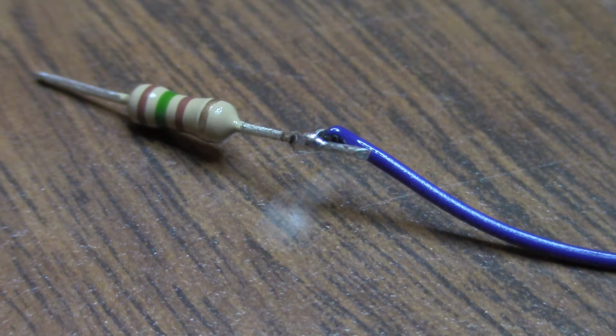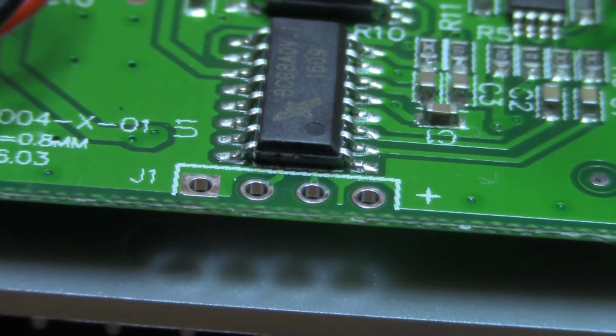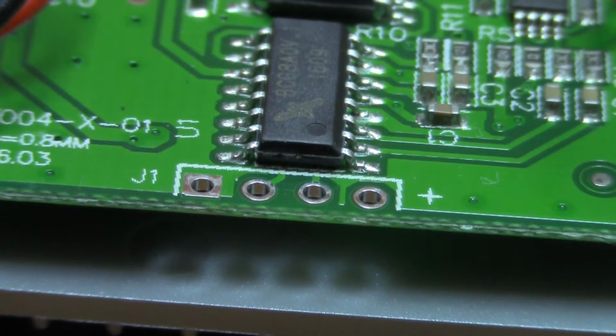I had to experiment to find that 150 ohm was about the right resistance I needed to get from the voltage that was coming off of those pads to what I thought made the LED look acceptable. I've been running the one that I did on my container Reefer for at least one operating session so far. It's held up pretty well. So we've got that end soldered onto there. I'm going to take the resistor, and I'm going to solder that on to one pad or the other.